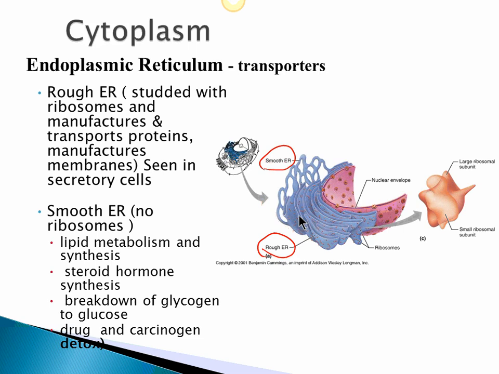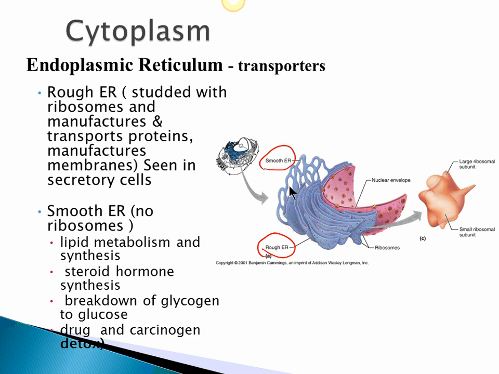In comparison to rough endoplasmic reticulum, we have areas with smooth endoplasmic reticulum. Again, these are series of channels, but they don't have any ribosomes sitting on top of them, so it gives a smooth appearance. They don't have anything to do with protein metabolism. On the other hand, they have a lot to do with lipid metabolism, the breakdown and synthesis of lipids, even synthesizing steroid hormones. Steroids are partly lipid in nature, so steroid hormone synthesis.